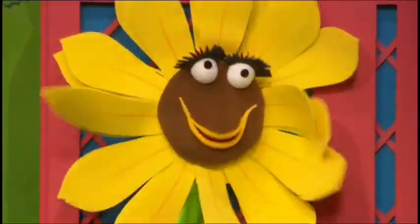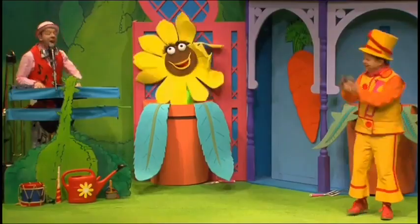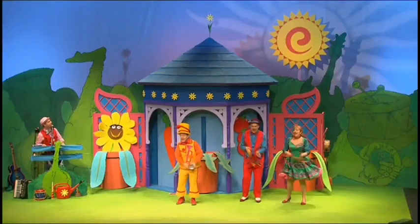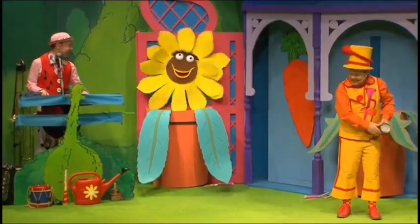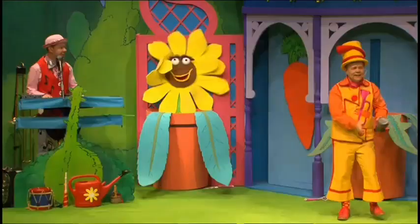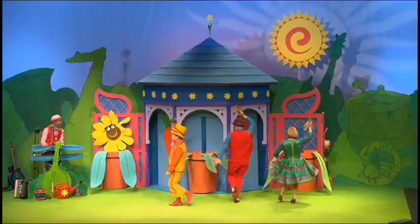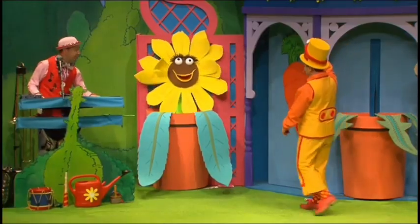Sunshine, sun comes up at the break of day. Sunshine, sunshine, evening time, sun fades away. Sunshine, sunshine, everyone knows a little ray of sunshine helps you grow. Sunshine, sunshine, my favorite thing is my favorite thing.